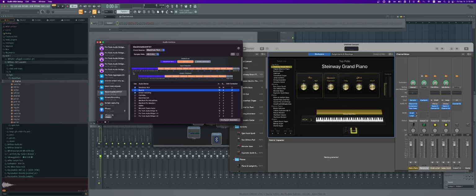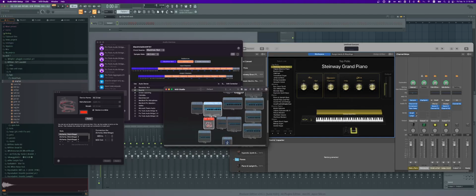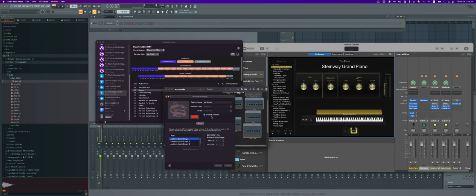Once you've done that, you have to go to Window, Show MIDI Studio, and this window should come up on your screen, and you want to find IAC Driver. Once you do, double click it, and this thing should come up. Check "This device is online." You probably don't have any buses in this box, but you can create a bus. For this purpose, you can use up to 8 buses for 8 instruments. So create them, and you can rename them however you want.